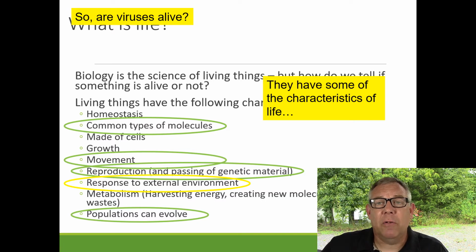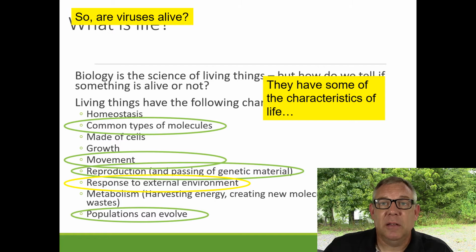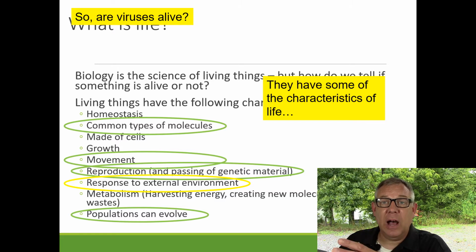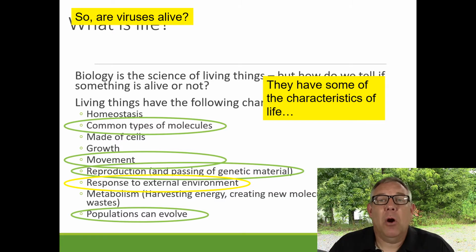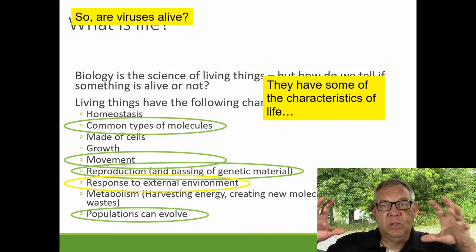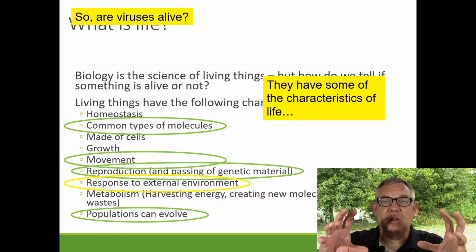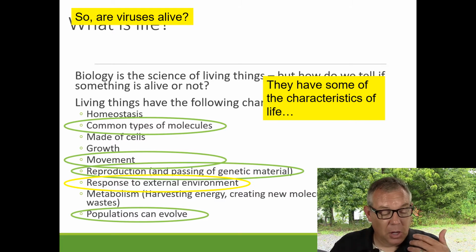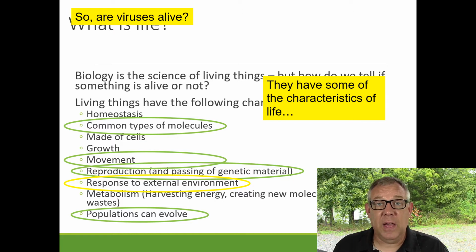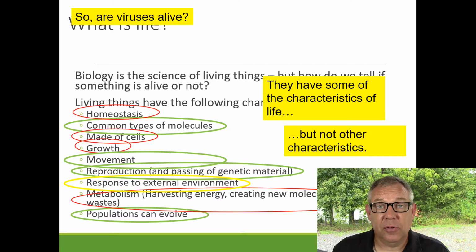And then the populations can evolve. Again, we'll talk about this later, but that's an important factor when you talk about viruses and pandemics, that populations of viruses can change over time. That's sort of what happened with COVID: you had these different viruses, but then different viruses can get packaged together and create new viruses, and then the viruses are better at getting into your cells and things like that. So these are all characteristics of living things. And so you say, okay, viruses have all those characteristics, but they're lacking others that are important to living things, and those are the ones circled in red here.